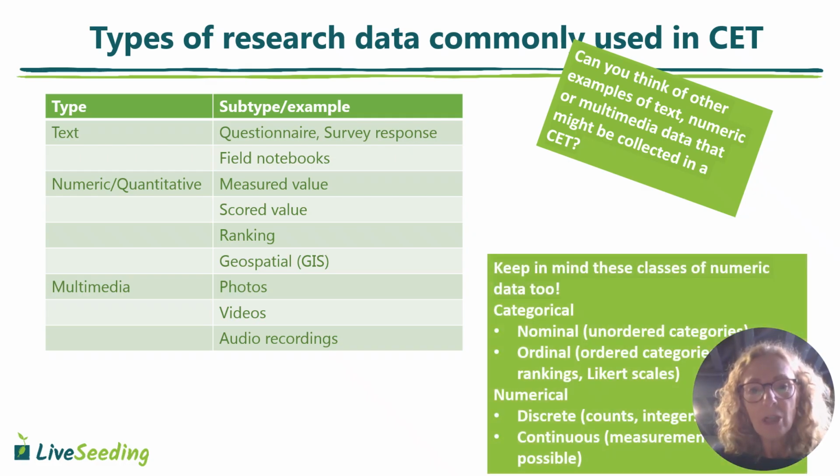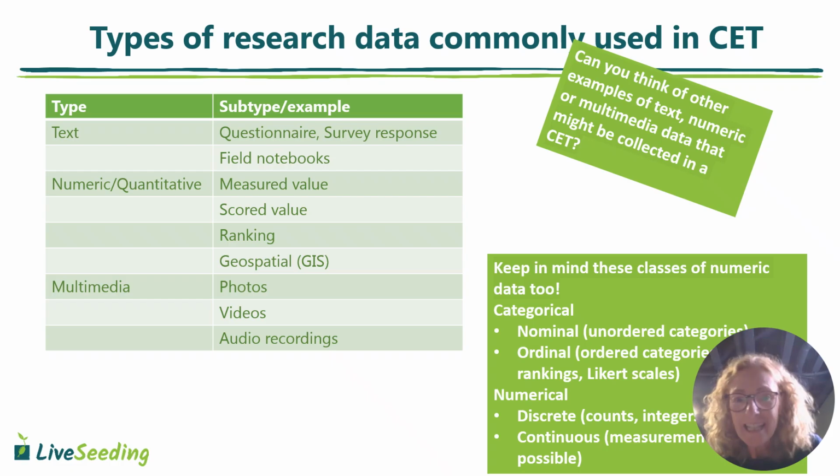And then here, this little box at the bottom, another way to classify data. So this is specifically for numeric data, and you may hear these more when you start to talk to people that analyze data and statisticians, because it's quite important to be aware of which of these classes of data your data fits into, because it impacts the methods used for statistical analysis. So categorical is discrete groups, right? Groups, categories, just like it says, and you might have nominal, unordered categories.